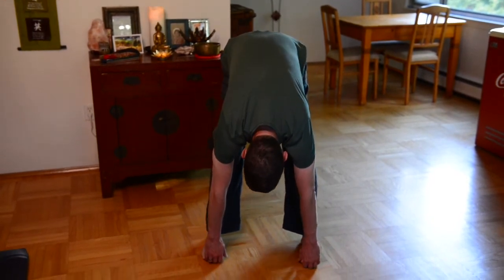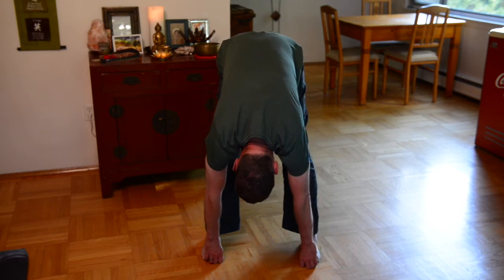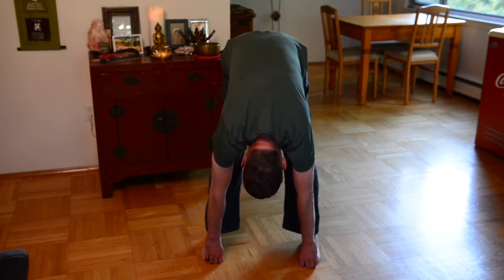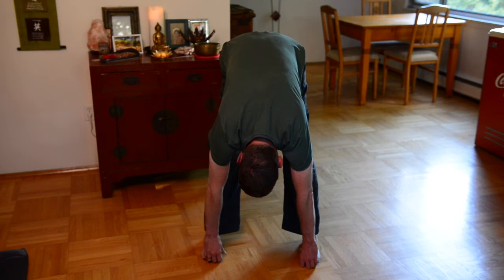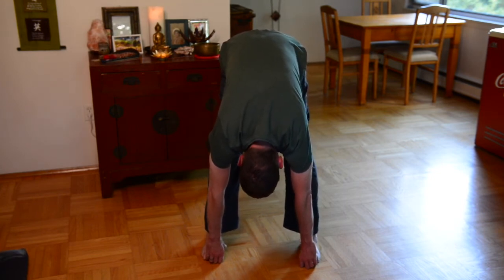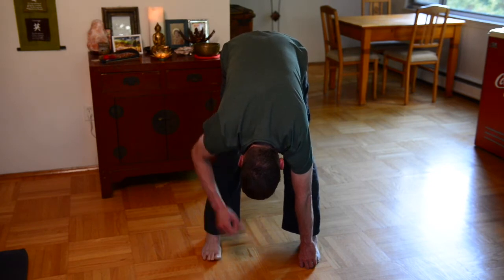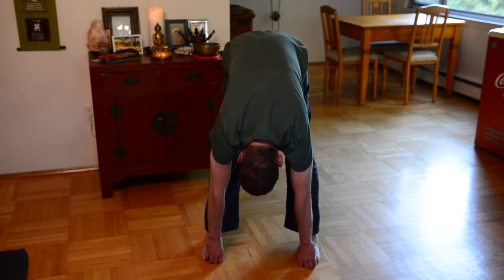If you can go all the way to your toes, that's great. If not, work to the level that works for you. And just pause there. Grab a hold of the area that works for you and breathe. And try to breathe into your lower back. Get a sense, if you're doing a full forward fold, push your lower back up towards the ceiling. Get a sense of sending more energy there. If you're more upright, send it towards the back behind you. Nice deep breaths into that lower back.